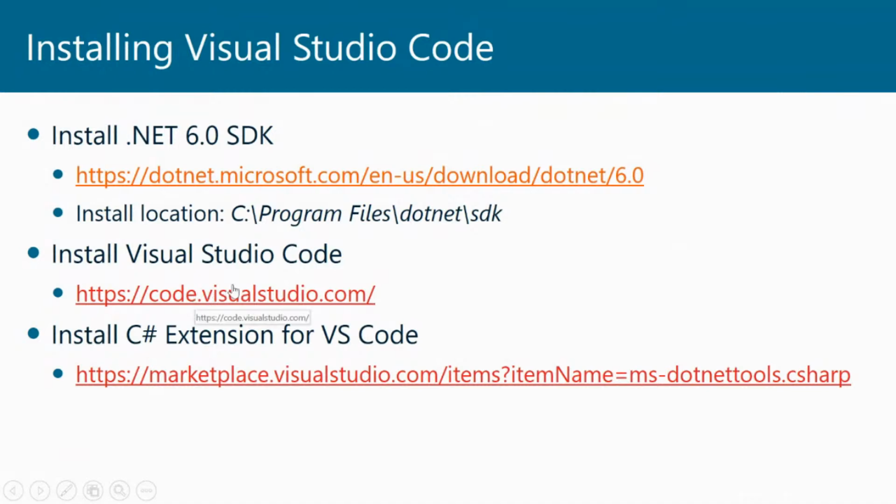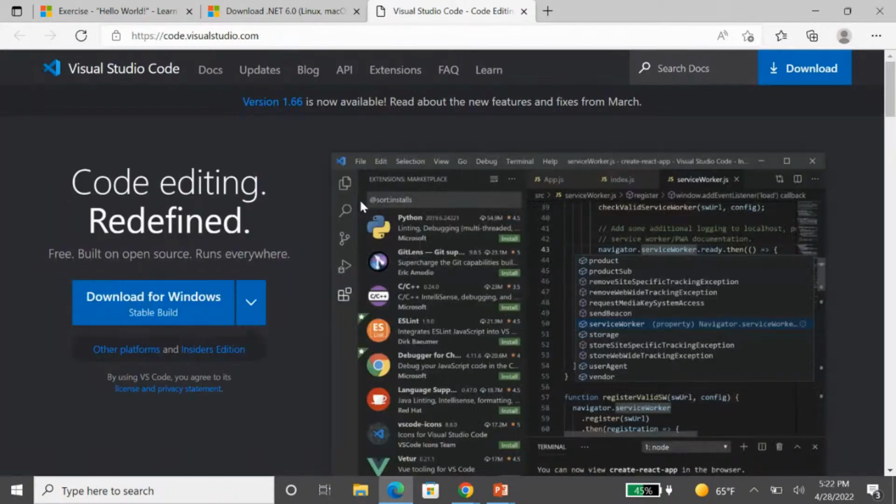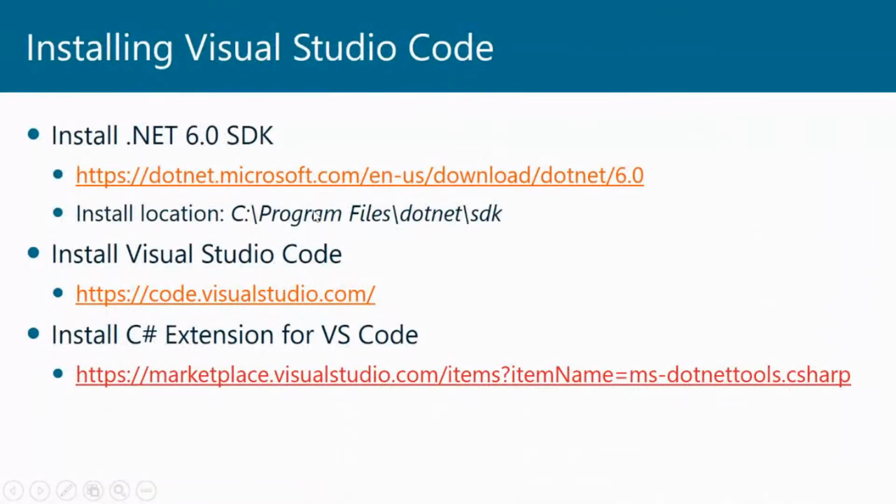Then the next step, install Visual Studio Code itself. And again, I put a link to the website where you can go to get Visual Studio Code. Here it is. Assuming you're on Windows, then just click on this button to download for Windows. The download is not very long and the installation is not very long. So that's very, very quick, which is one of the big appealing aspects of Visual Studio Code.